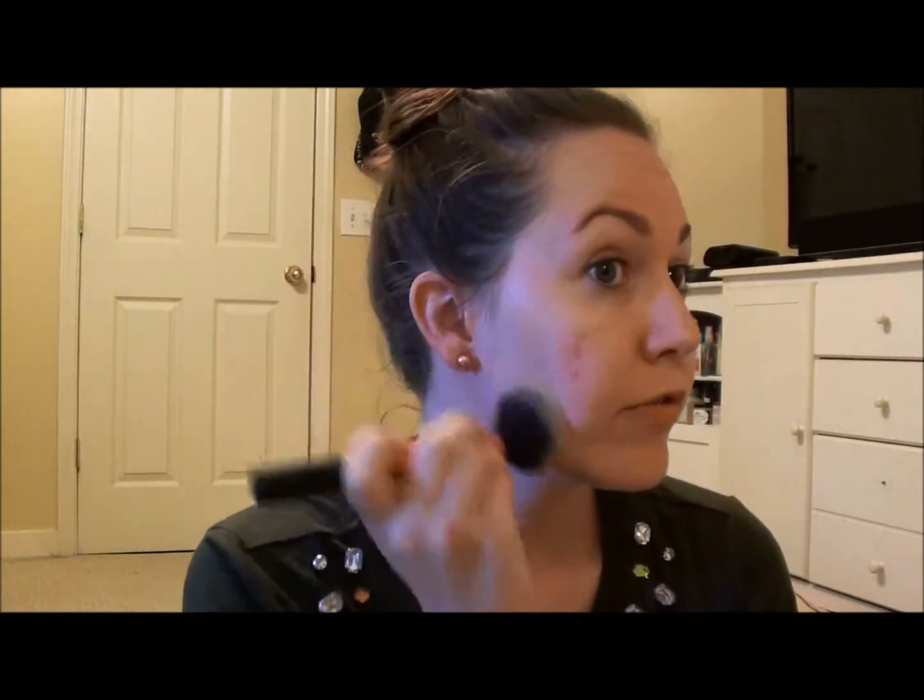And I'm not going to use any separate concealer on these spots. I am going to use a touch under my eyes because I think it just looks a little bit brighter. I am going to use it after I do this. I should have used it before, but I'm going to use it after.